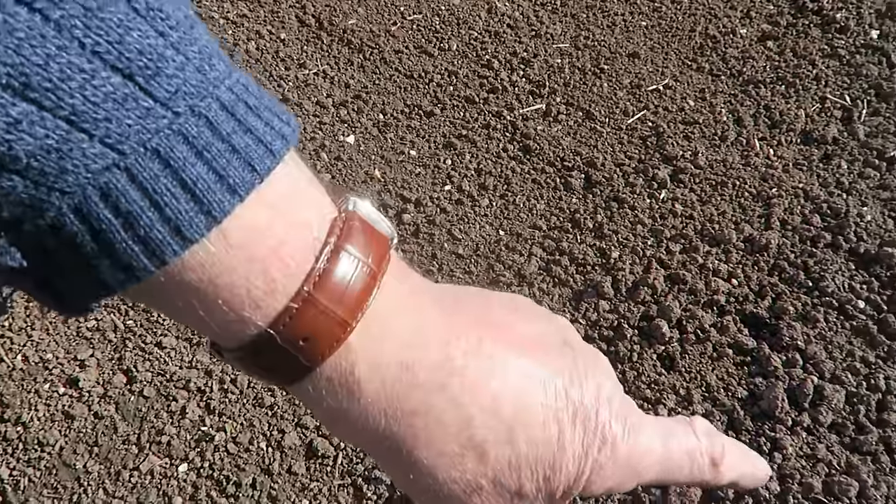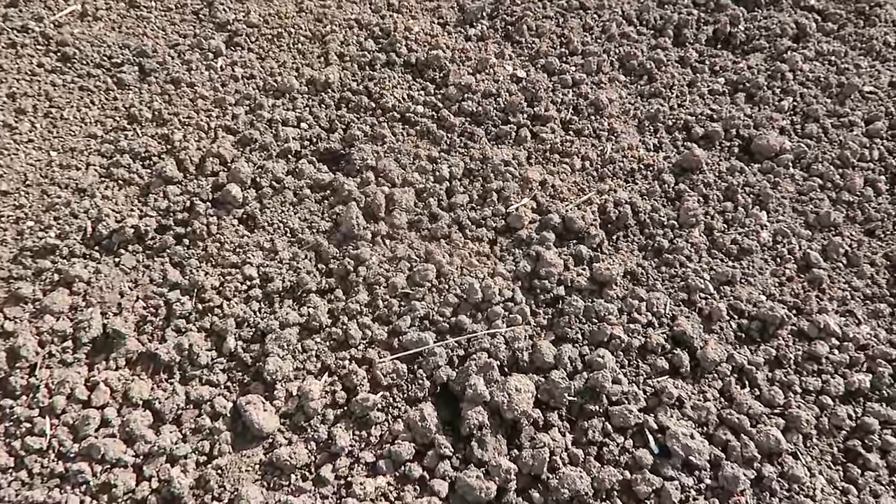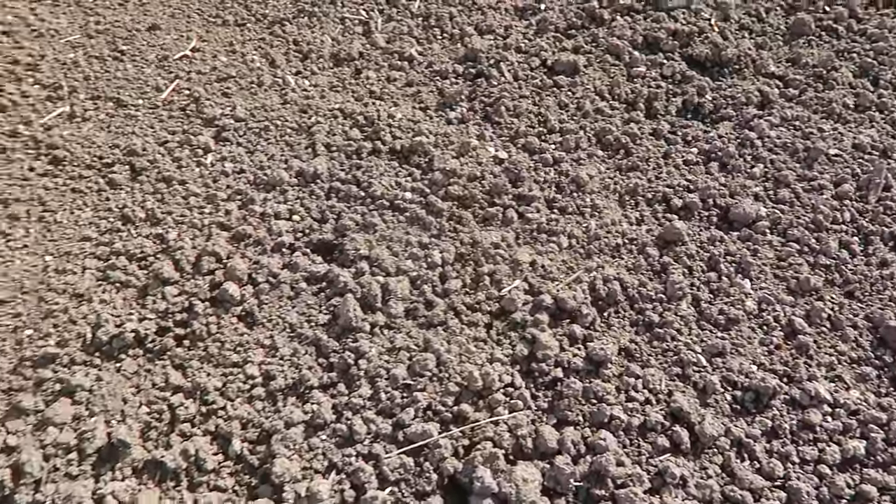Now let me tell you how I got the soil down to that. This is quite hard because as it dries out it goes hard — it's clay. So what I did: I got the long-handled rake and I just went along chomping, and it broke the soil down and firmed it a little, because your onions need a firm bed. By chomping it down it firmed the soil up nicely for planting the onions. And as soon as they start to grow, I should put some of that slow release around them to replace the nutrients that have been washed out in the flood.